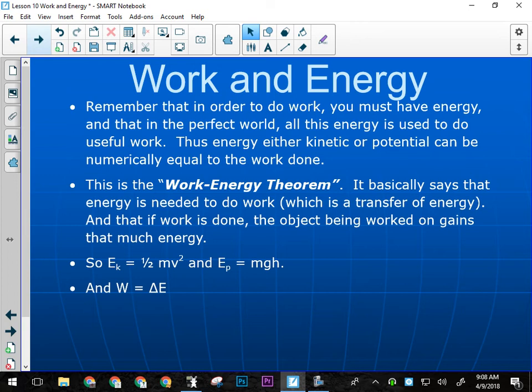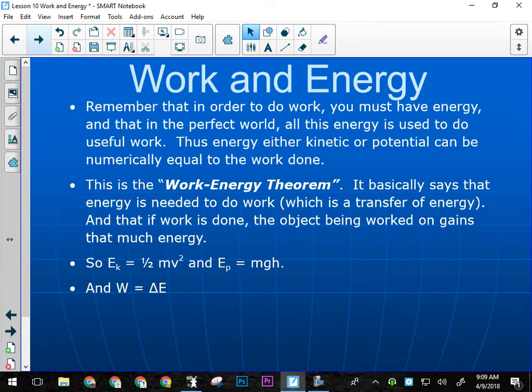Even though technically money should work like energy, you shouldn't be able to give it away if you don't have it, but whatever. Banks say you can, okay? Because they get interest when you go in the hole, right? So with energy though, if I don't have any energy, I can't do any work, because work is a transfer of energy and I can't transfer what I don't have. Everybody all right with that concept?